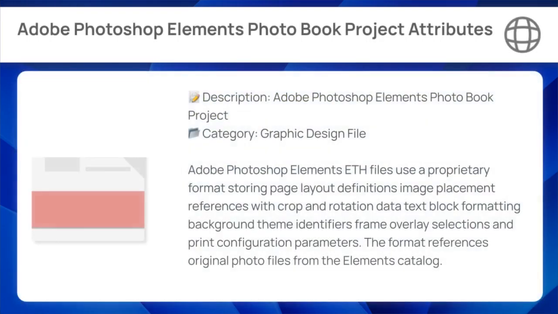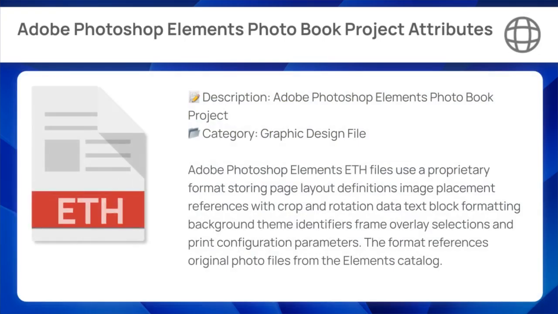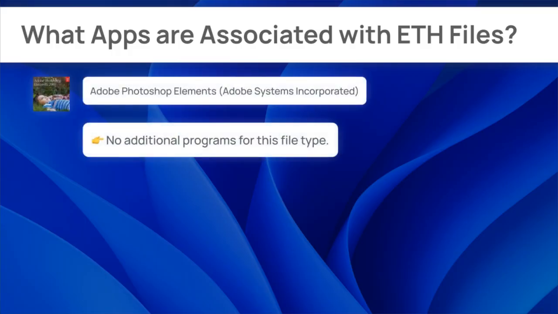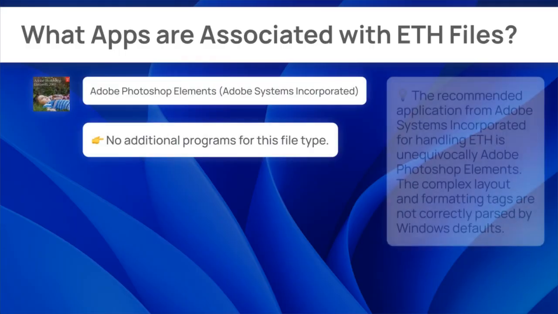Adobe Photoshop Elements ETH files use a proprietary format, storing page layout definitions, image placement references with crop and rotation data, text block formatting, background theme identifiers, frame overlay selections, and print configuration parameters. The format references original photo files from the Elements catalog. The proprietary opener for the ETH file structure is typically Adobe Photoshop Elements by Adobe Systems Incorporated.